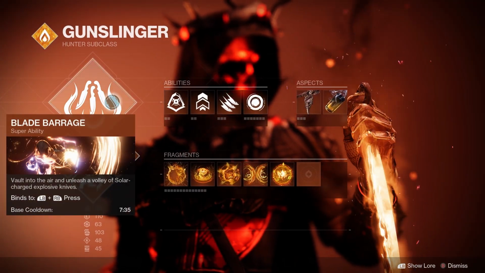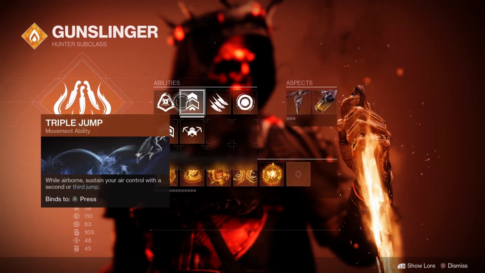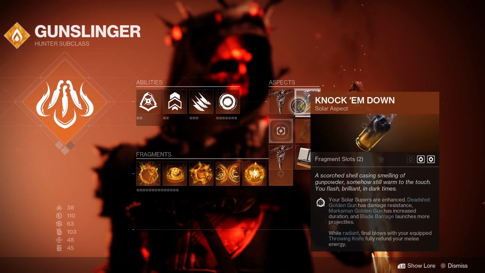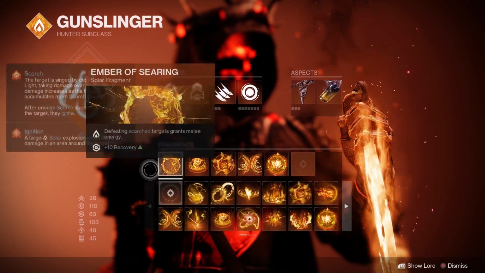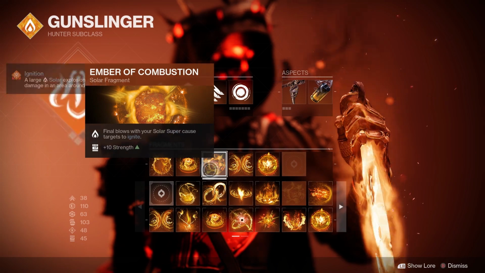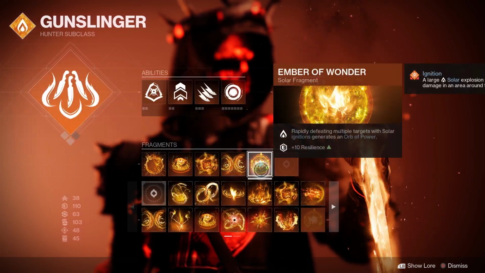We're rocking Blade Barrage, and we have Marksman Dodge, Triple Jump, Knife Trick, Solar Grenade, running On Your Mark and Knock 'em Down as my aspects. As my fragments, we got Ember of Searing, Ember of Blistering, Ember of Combustion, Ember of Char, and Ember of Wonder.